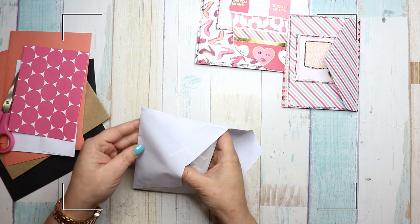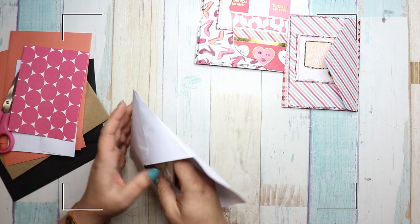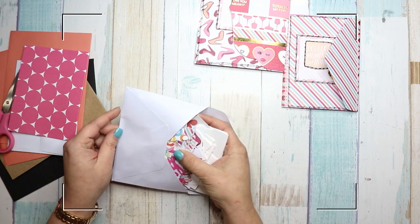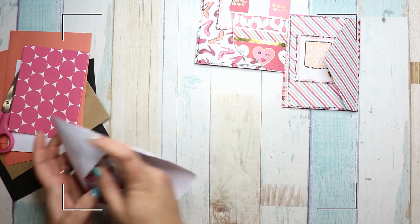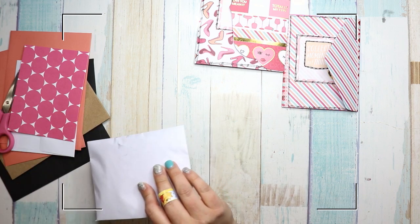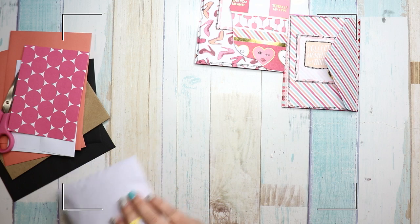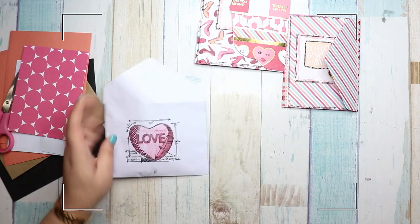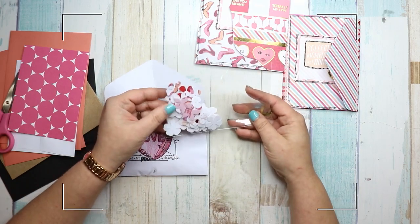Okay, so I've been busy. I don't have a lot of ephemera, so I've been kind of making my own, and I stamped out a bunch of flowers. Oh wait, this is not the envelope. This is the envelope I made for Mary, because she asked me to stamp this out. Hold on, I'm going to find the envelope for me. I probably just put it over here. Oh, here it is.